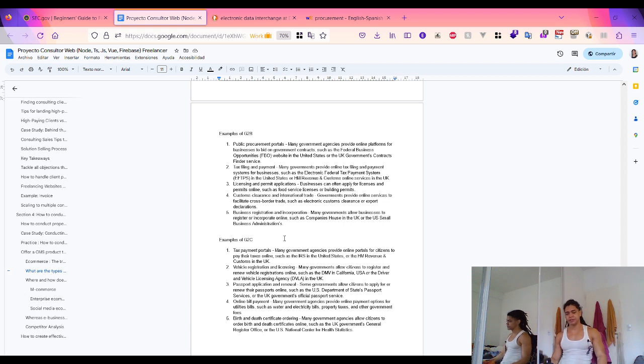Vehicle registrations and licensing. So governments allow citizens to register or renew their vehicle registration online, such as the DMV, the Department of Motor Vehicles, in California, USA.